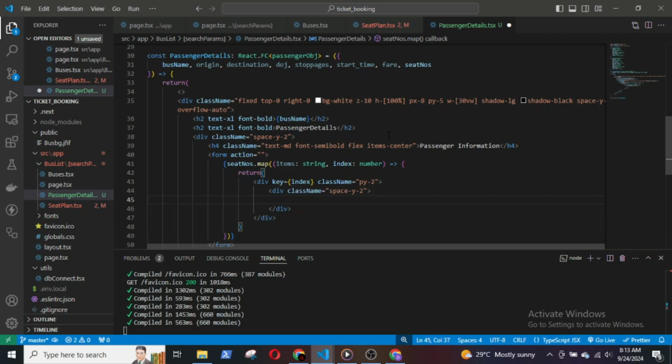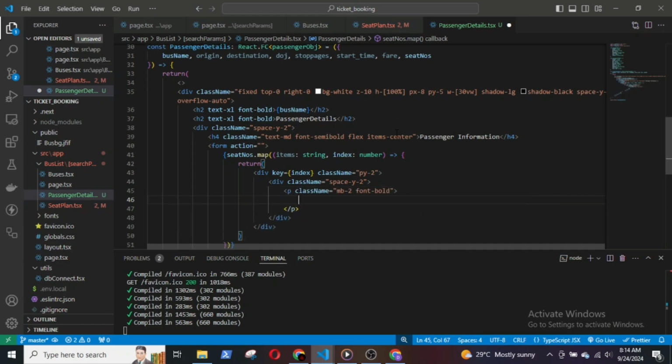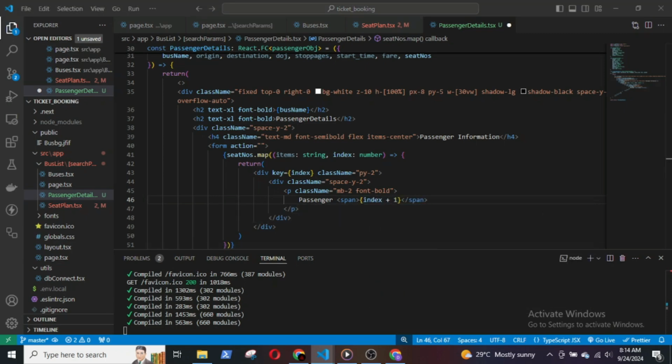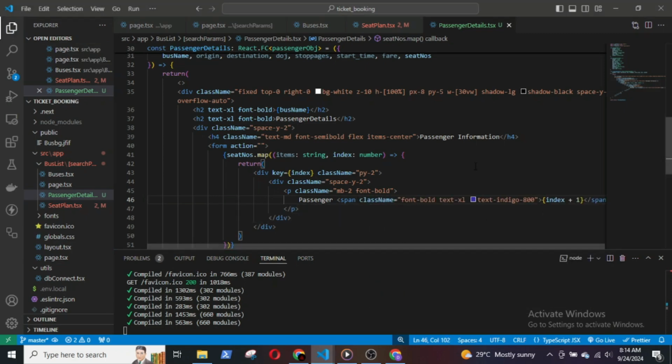Add a pair of key tags. Passenger, then within span parentheses index plus 1. This will be displayed as passenger 1, passenger 2 and so on.